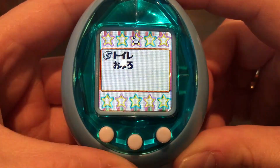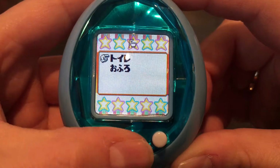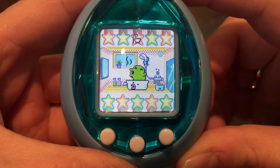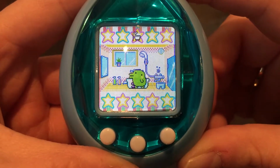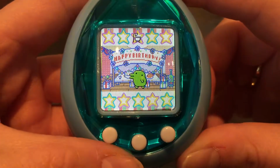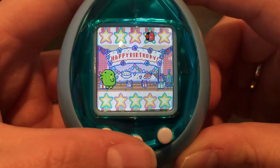Who wouldn't? But other than that, the top option is, I think, the toilet, and he doesn't want to go. And then there's the bathroom or bath option. He gets dirty, like after 2 or 3 days he turns brown, so all you have to do is give him a bath. So that's the second option right there. So that's the toilet icon, and then we have the door icon, which is the biggest one.